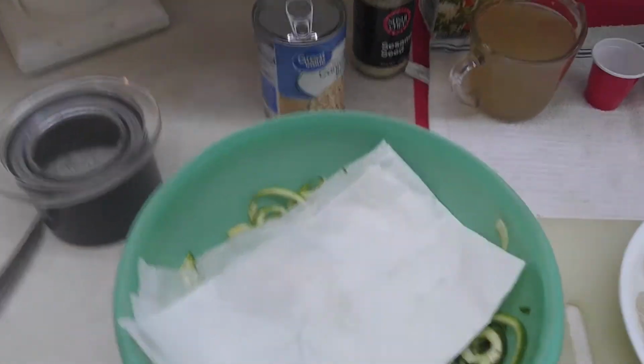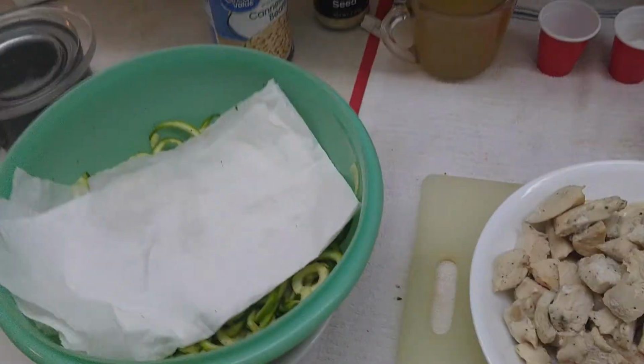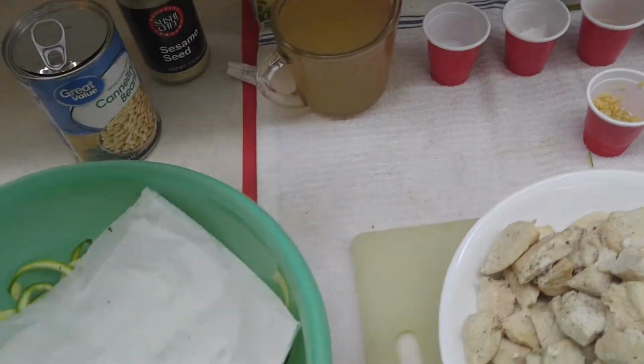I got a can of cannellini beans, 15-ounce can. I drained it. We're going to put about half of that in there. That's another addition to the recipe that I like. I got some sesame seeds for garnish. Sprinkle on top after they're done.